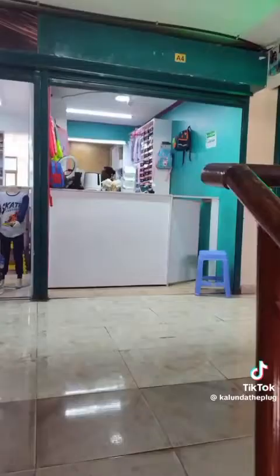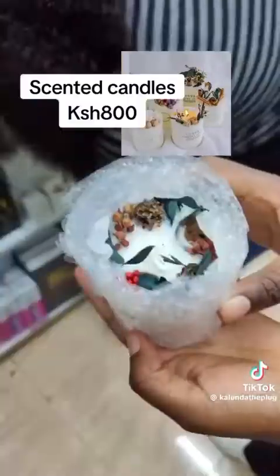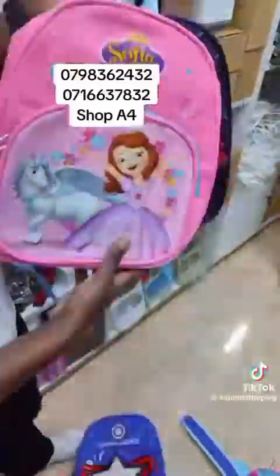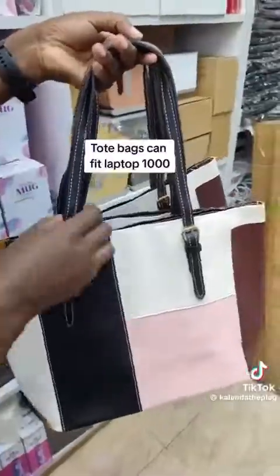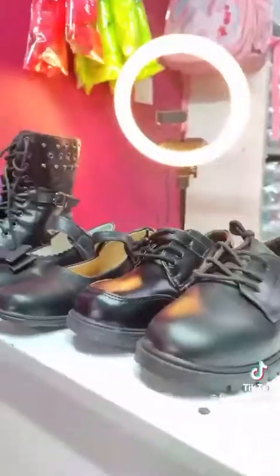So you arrive, go to the 4th floor and you'll find it right ahead — no corners to turn anywhere. They mention that they have school bags which are really quality, ranging from 700 to 1,300. This is the number and they deliver across the nation. They are open from Monday to Saturday. And yes, this is a great business idea because all the prices are at wholesale. This has been yours truly, Madame Bebo na Budget. Until next time, bye.